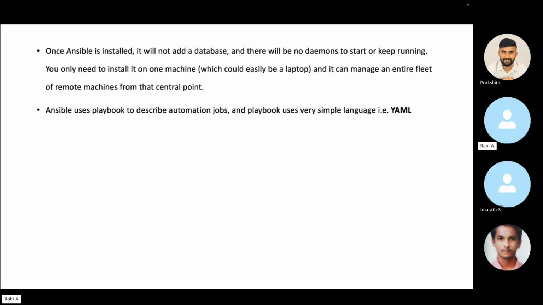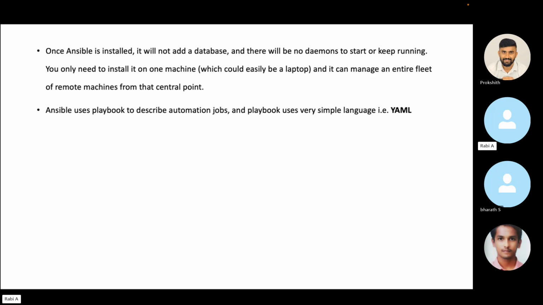Now, Ansible uses playbooks to describe your automation jobs, and playbooks use a very simple language, that is YAML. The script that we write in Ansible, we call that a playbook. It's a terminology that we use in Ansible. So whenever you hear people talking about playbooks, they're simply talking about the script in Ansible.